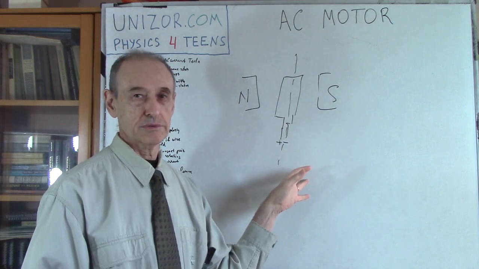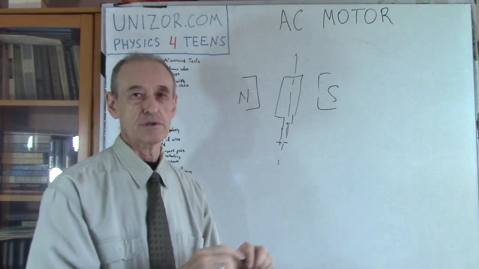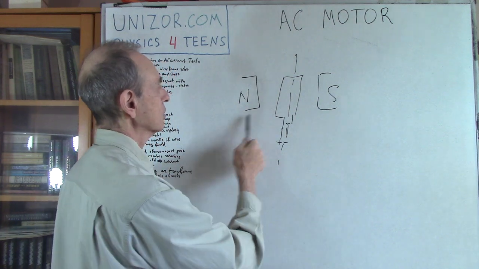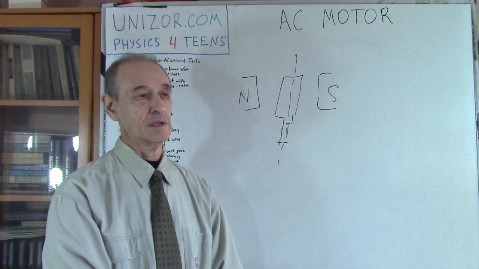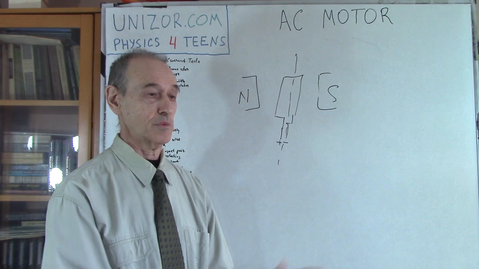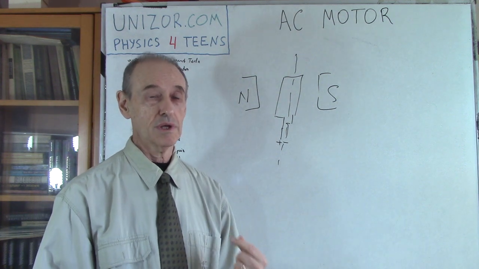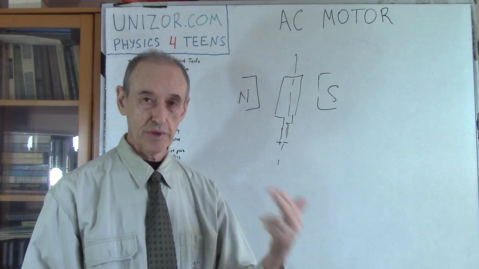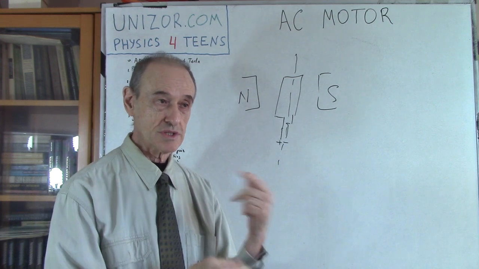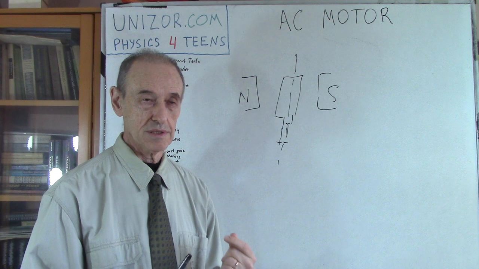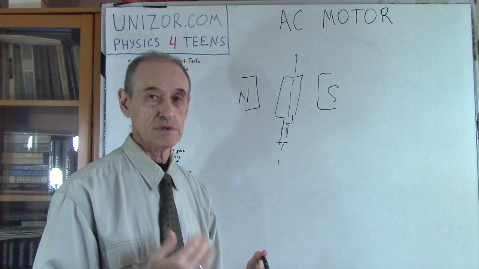You don't want to have a commutator here, which basically is brushes and friction — it's not a good design. We don't want permanent magnets because they are expensive, heavy, and not practical. AC is an alternating current and alternating current has its own magnetic field, which is kind of moving — maybe we can use this idea in some way. So let's improve this model and try to use AC.